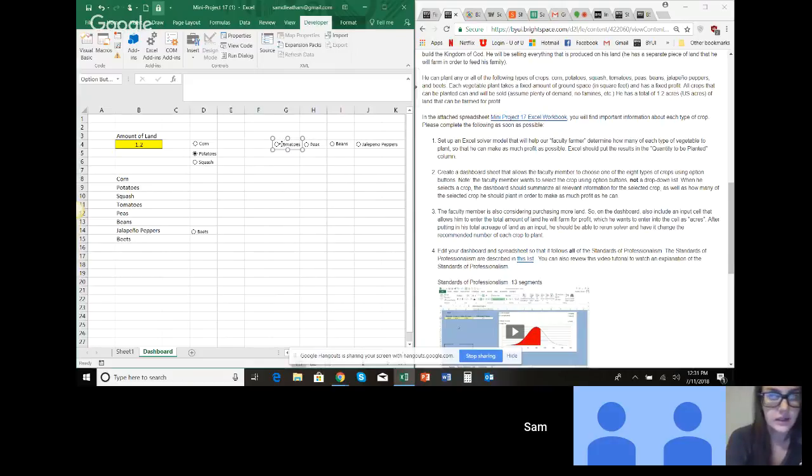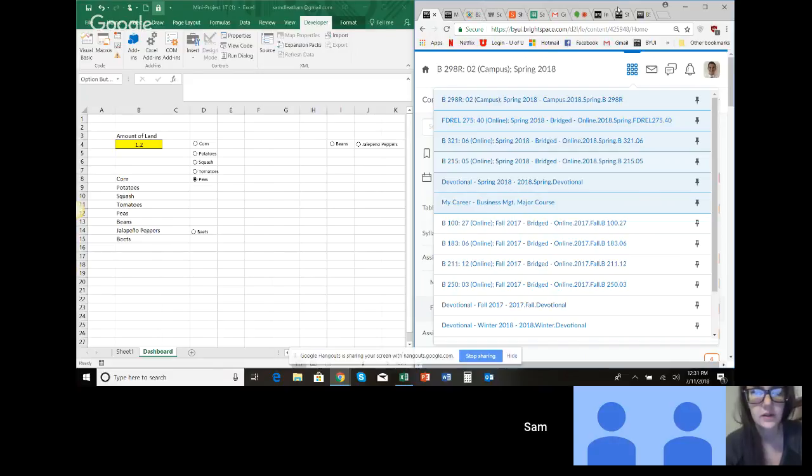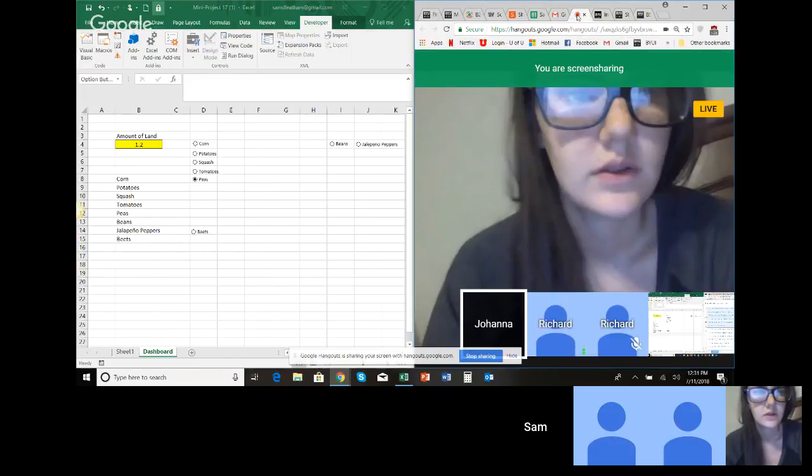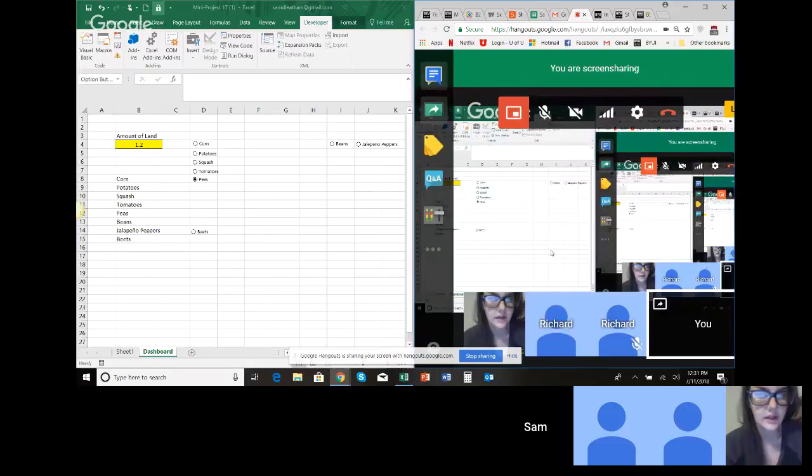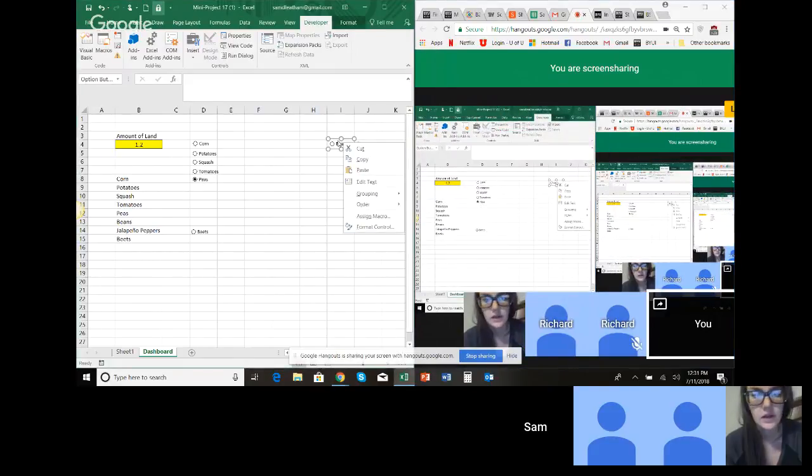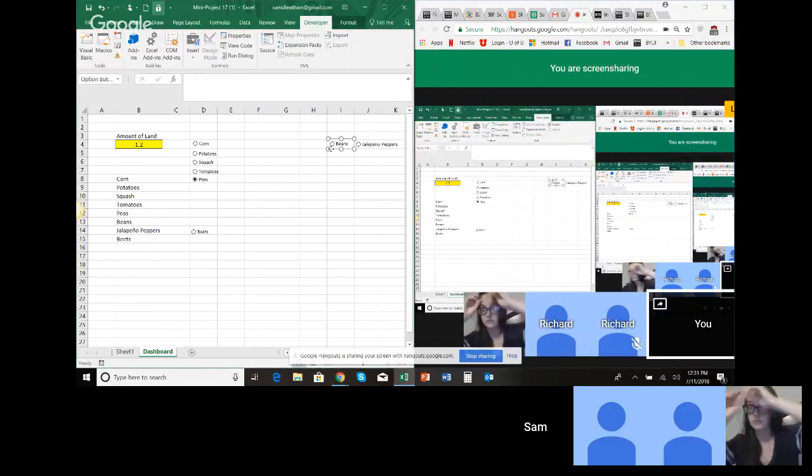What else is there? So yeah, you're doing indexes for the ground required. I put profit per plant, maximum number of plants, the quantity to be planted, and a profit for that plant. Yeah, those 4 things. That's everything I did. Yeah, I think that sounds right. That sounds good. Okay. I think that's good. Do you guys have any other questions or anything?